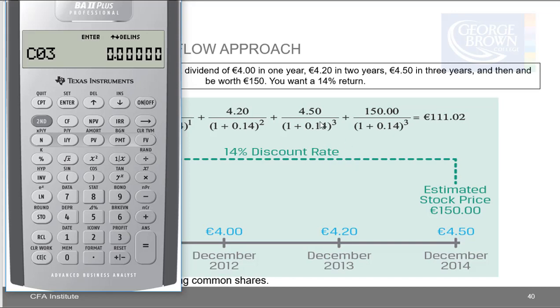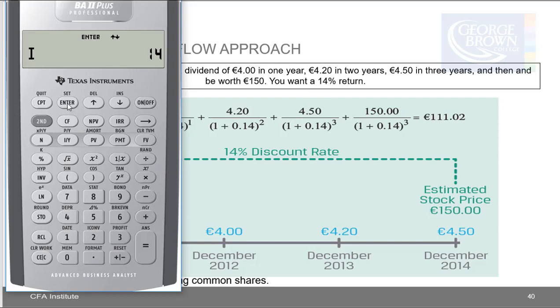Arrow down, and we get to the third cash flow. Don't forget, it's not only the dividend, but also the assumption of selling the stock for €150. So that would be 4.5 plus €150. Hit enter, equals €154.5. We hit enter. That frequency, of course, is only 1. So pay attention here. Now I'm going to use the NPV key, and for the interest rate, you want a 14% return.